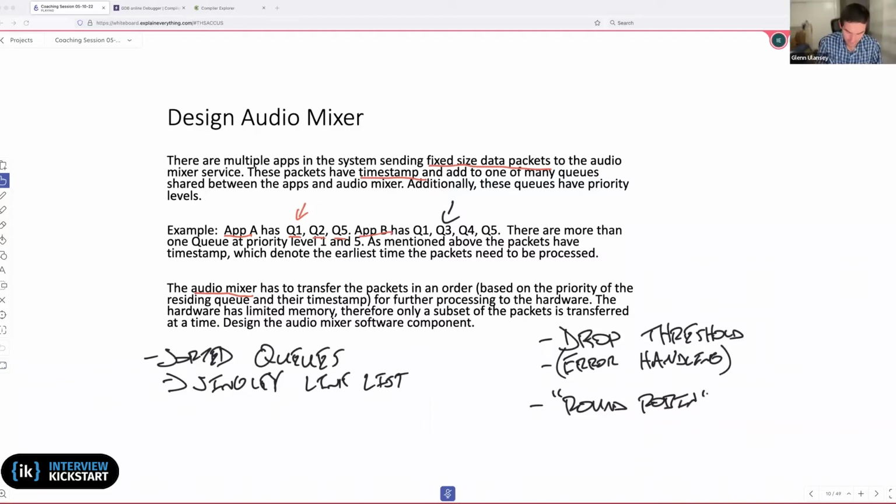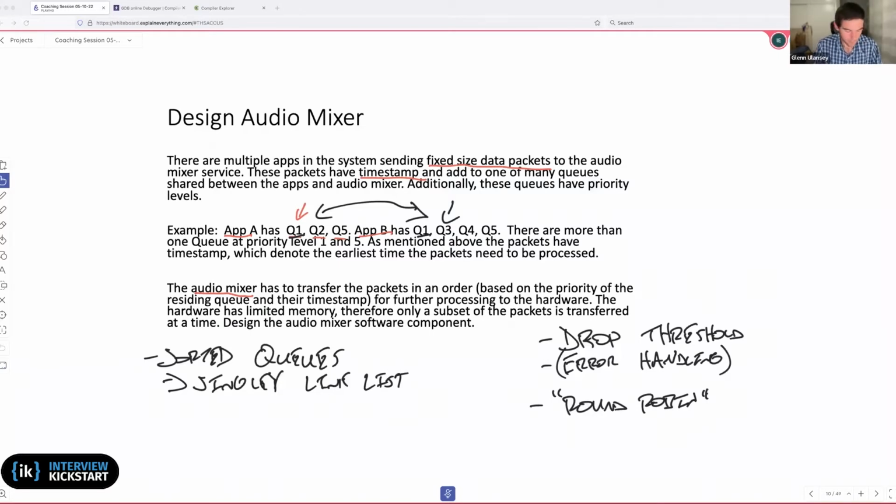That is also an excellent observation. I would say this is both an implementation question that will ultimately need to be addressed, but also something that is unspecified in this question. This question doesn't really mandate or indicate how you might want to do that. If, for instance, app A and app B are just queuing a constant stream of priority one tasks, such that either one of those applications would be capable of consuming all of the bandwidth, do we want to switch back and forth, such that app A gets to queue one task and then app B gets to queue one task, and vice versa?